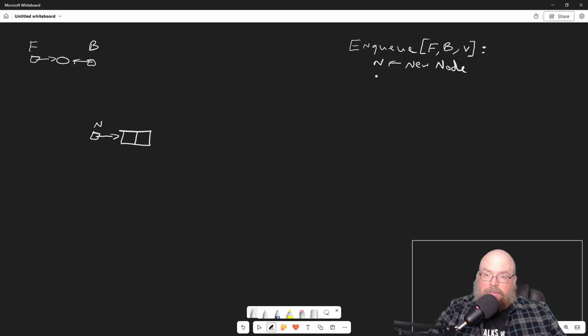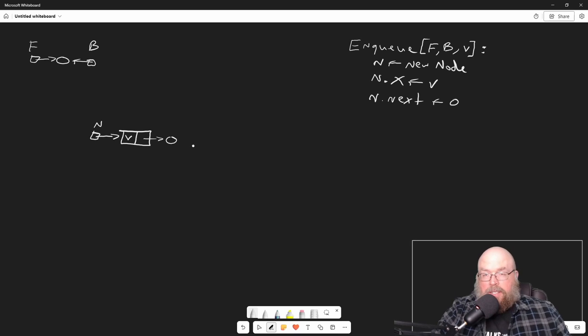And then we're going to have to assign to it the value we want to store. So that value would go right there. And then we're going to have to set its next to null. Because when you're enqueuing, you're always going to be adding an item to the very end of the queue. And that's what is going to cause us to have this first in, first out action, because dequeue is going to take stuff from the front and Enqueue is always going to place stuff at the back.